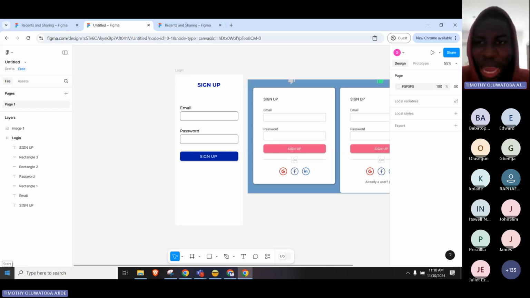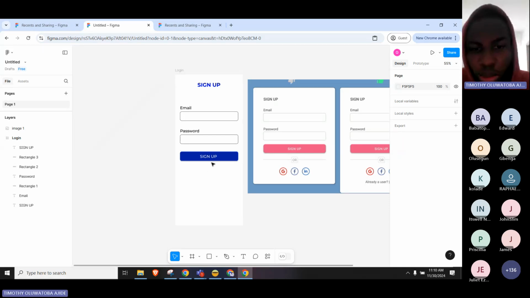From Figma, we can add plugins. I don't want us to dive deeper into those ones, so we won't get lost. From the plugins, we can have Unsplash, where we can actually bring in all these icons and just change the color as SVG file. So we can be able to edit it and change the color.